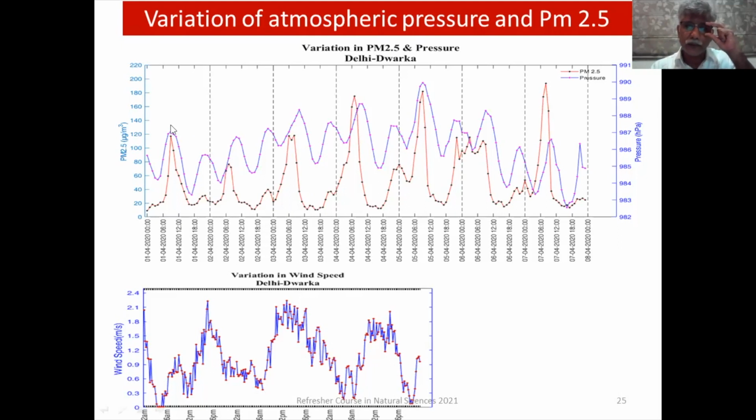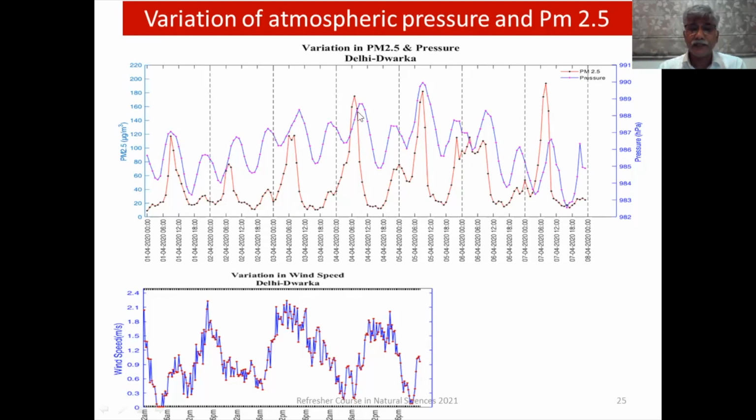Now I show you this blue diagram. This basically corresponds to pressure change. Focus your attention here: the pressure is high around when PM 2.5 is high. So it means the high pressure is a very natural variability. Two times, one is here and one is around midnight. These two peaks are the twin peaks in the pressure which change in 24 hours. Then it goes up around here, then again just before midnight.